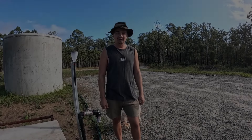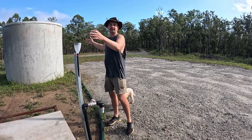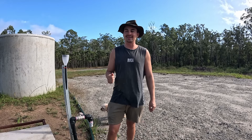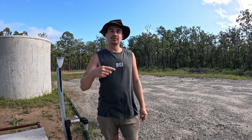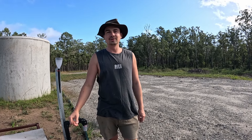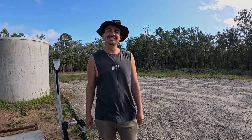That's our setup — and of course this bottom pipe here is going to be buried further down the line because we're going to have the third tank right here. We've now got two tanks with 20,000 litres total. What we're going to do next is track how much water we end up using between the two of us, to share some figures on how much water is required for two people to live off grid with a simple setup. We'll share that in the next episode — see you guys there.